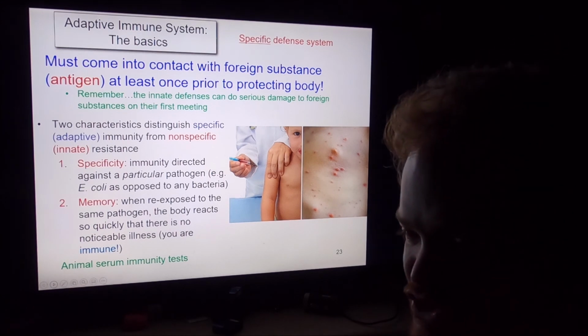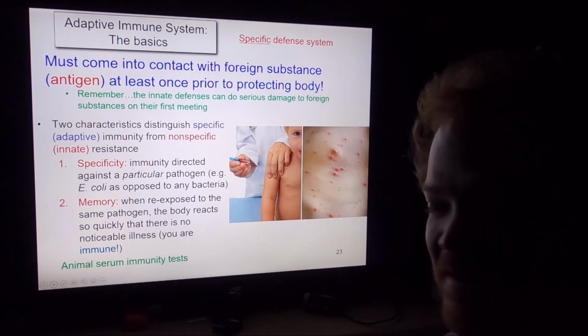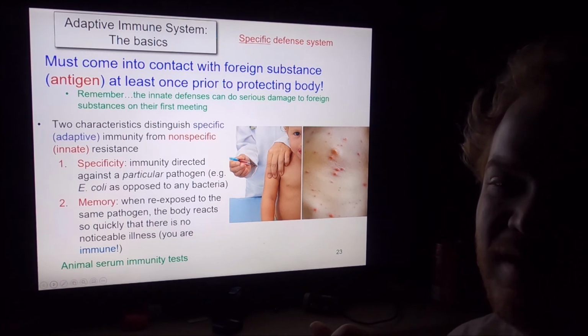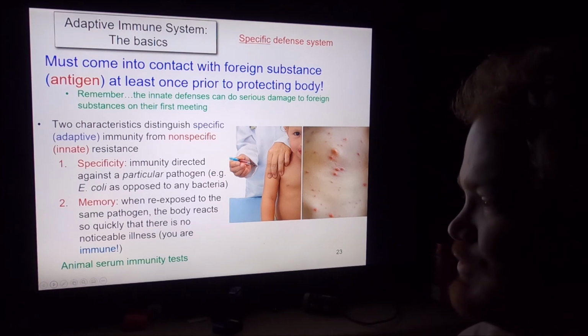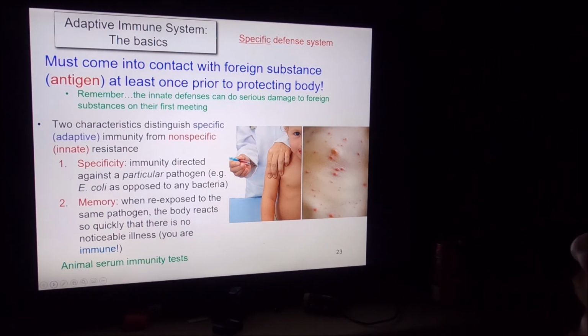So they could then inject that into a sick dog, and the sick dog would get better quicker because their serum contained antibodies, for example, that could help defend the sick animal against the pathogen. It's a genius move of being able to distinguish how exactly this all works. And it's a little more complicated than that, but that's life.